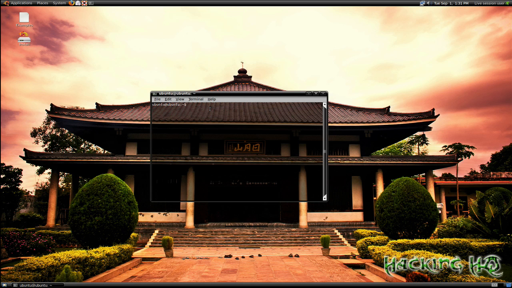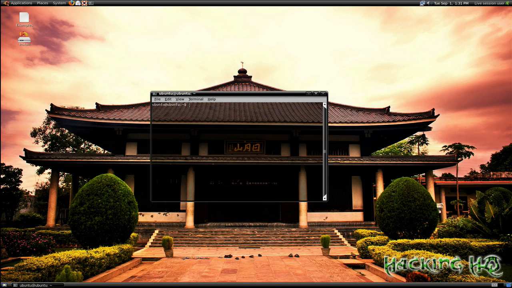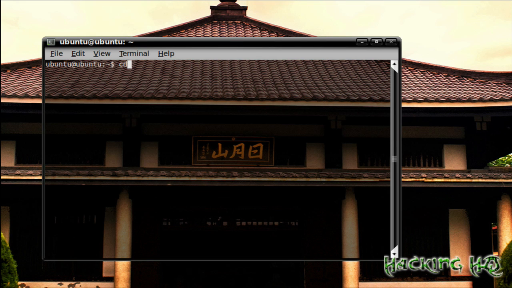Hey guys, in today's tutorial we will be covering some basic Linux commands. These commands should help you to get started with Linux and be able to navigate your way around. I'm going to presume that you're using a GUI interface for Linux. If you are, then to open up Terminal, go to Applications, Accessories and then Terminal, which is right there. So let's jump right in with the commands, and we'll start with the cd command.